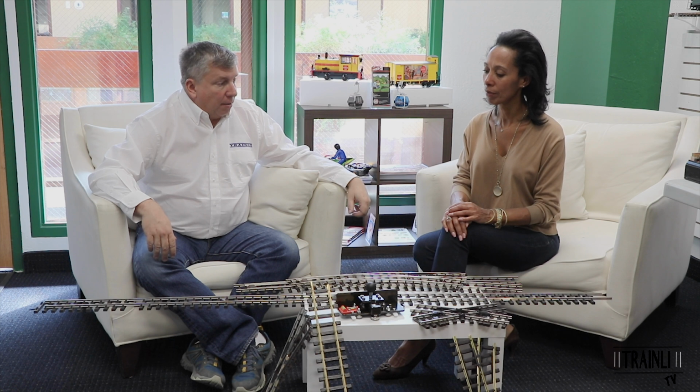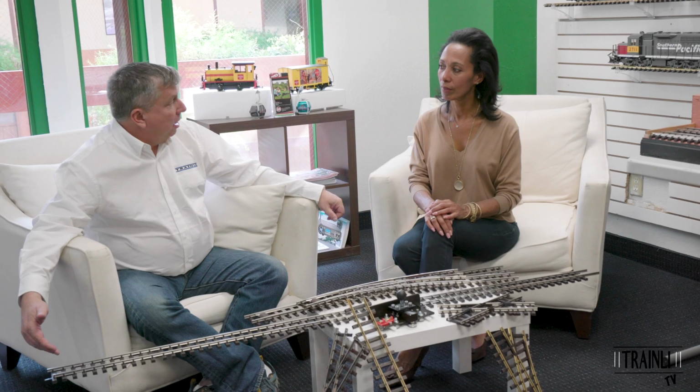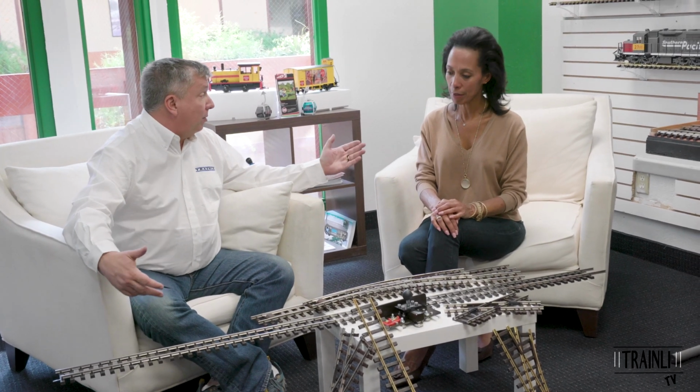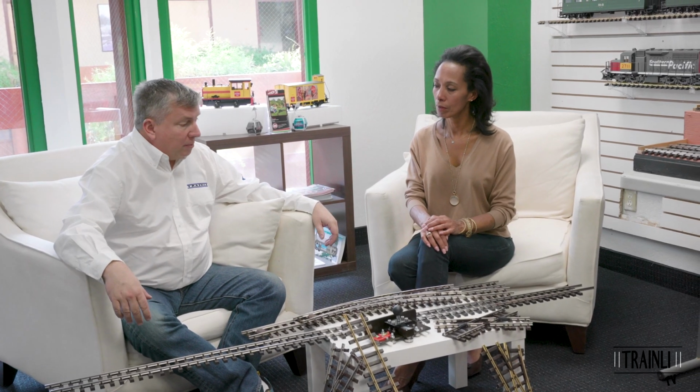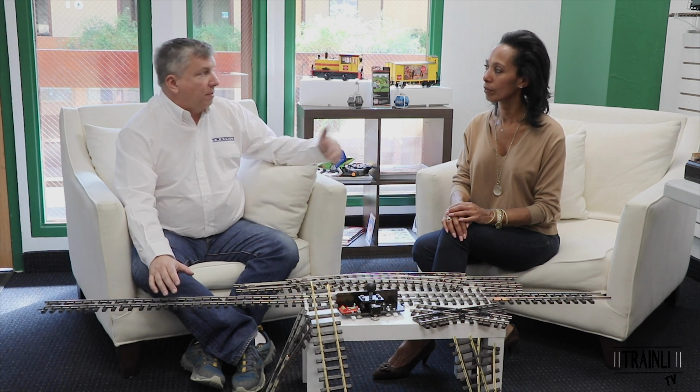On our layout that we have outside, I'm only attaching one screw for every 6 feet, basically one screw every section, and it gives us just enough float, but it keeps it stable. And guys, we have thousands of feet of track. We only feed the track in one spot, and we're running DCC, and it feeds the entire track. We don't run jumpers every 50 feet. We've eliminated all that. This stuff works great.